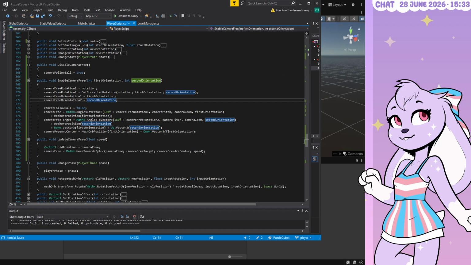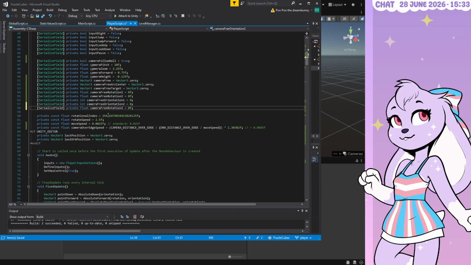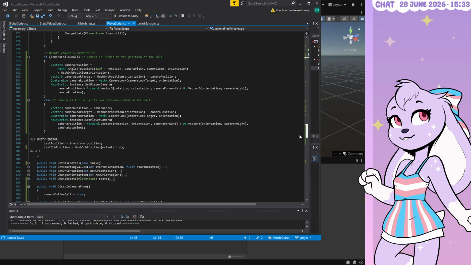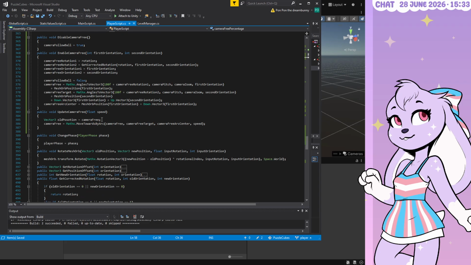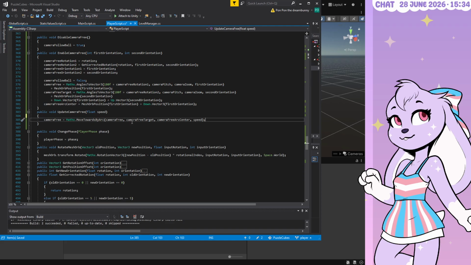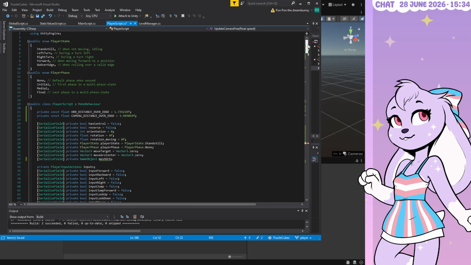With these, I basically just need a float, camera free percentage, which is basically how far it has traveled, and it can update the current percentage because it knows how far it needs to travel.